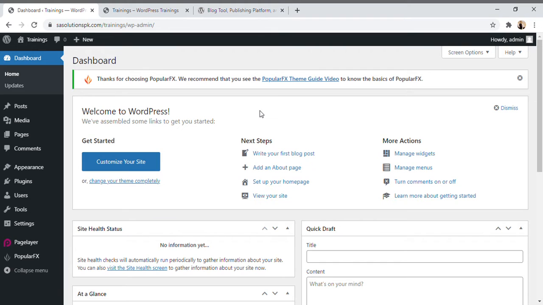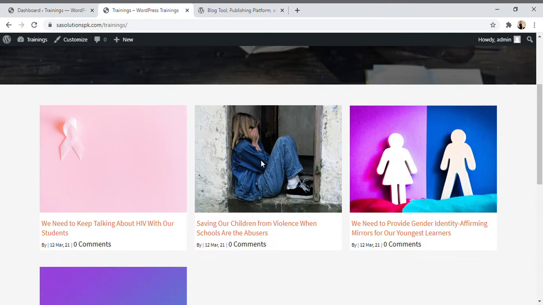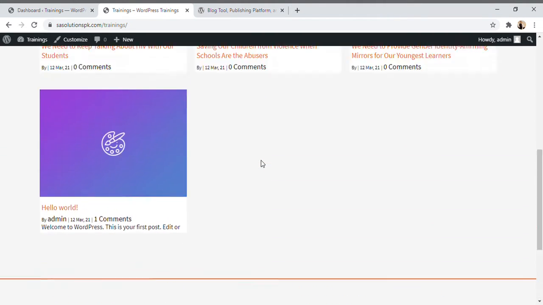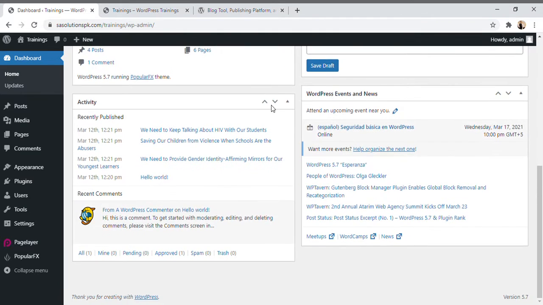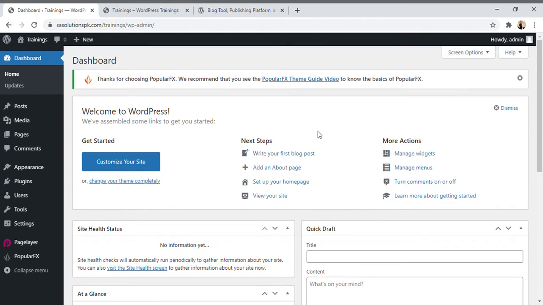In this tutorial, we are going to learn how we can use this dashboard and adjust our website. So this is our website that we chose. This is the EduHub template, and now we will understand what this WordPress dashboard is. So first of all, when you come over to this website or this dashboard, you will see things like these: write your first blog, add an about page, manage widgets, manage menus, turn comments on and off, and this is how it goes. So the first thing that we have here is the updates.